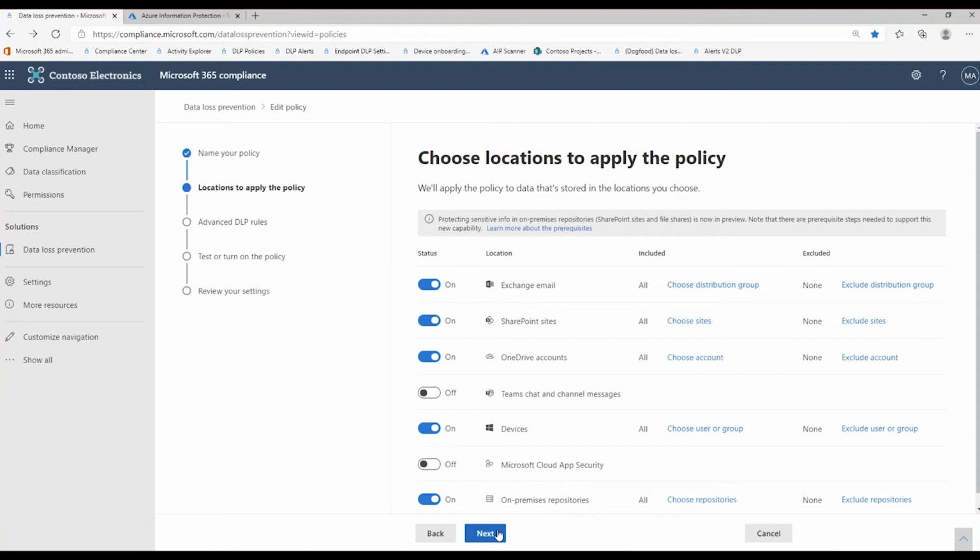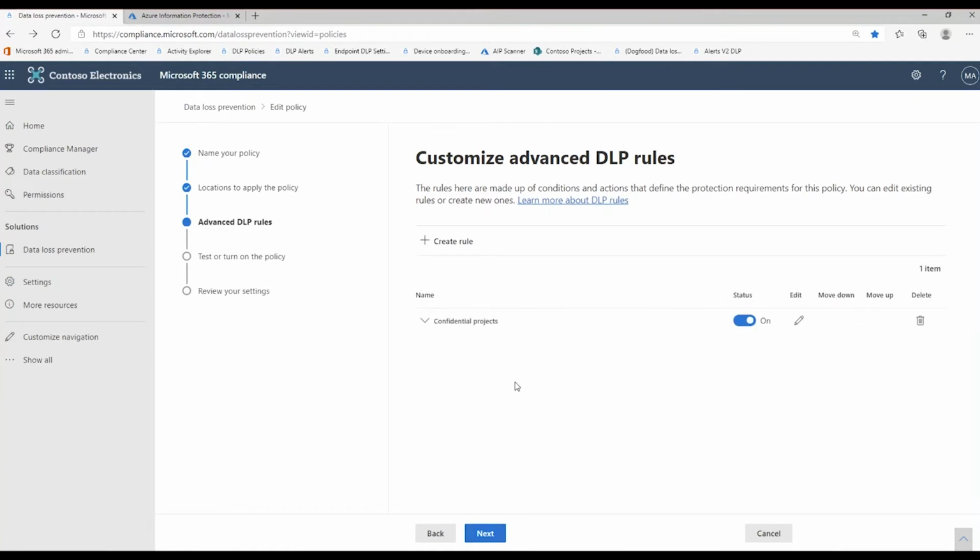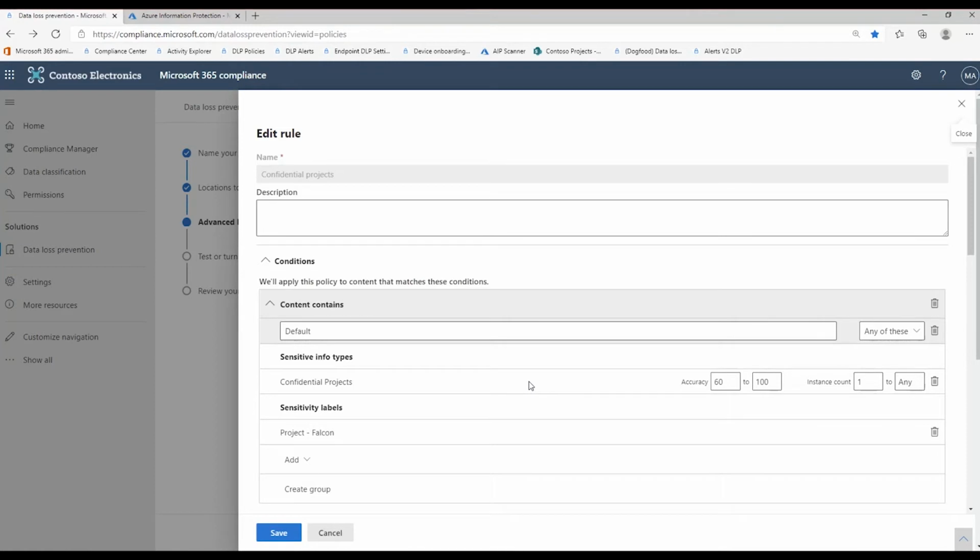Now, once I've selected the locations for this policy, the next step is to pick, well, what are the circumstances when this policy is going to detect and protect that sensitive data? So I'm going to go ahead and click this open and edit this policy so we can show you the criteria that is used to generate this match. You can see that this is already configured with those custom sensitive information types to look for confidential projects. So any of my documents that happen to have terms related to some of the confidential projects that my organization is working on will automatically get detected and protected. Or if it's already been assigned a sensitivity label, I can use that sensitivity label as an indicator to now extend my policy protection to that type of data.